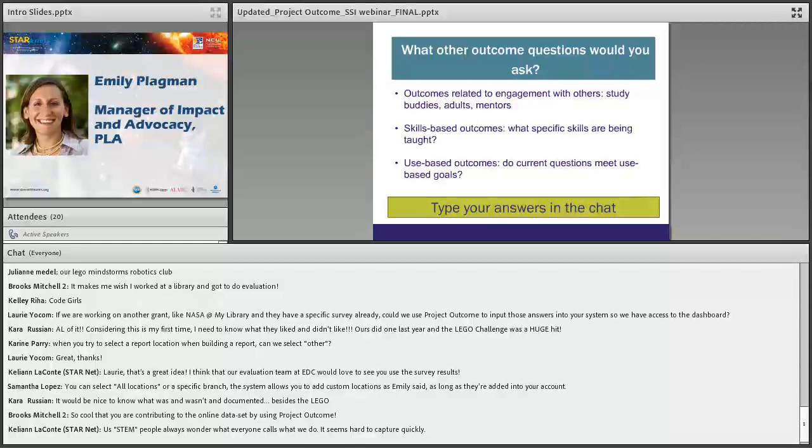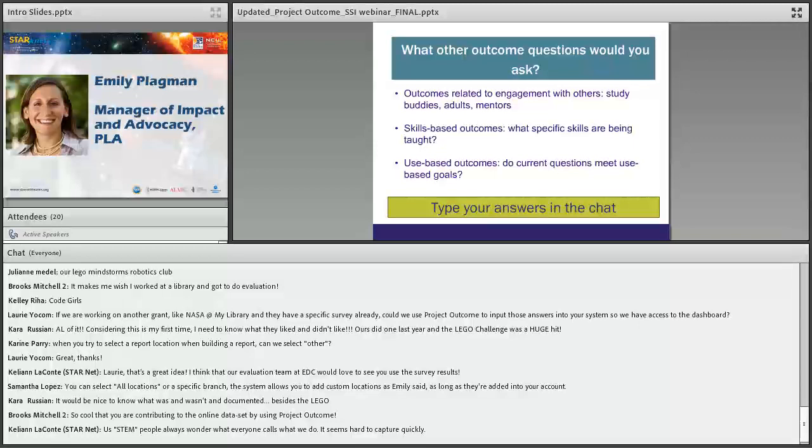But if you're thinking about measuring outcomes of a science program or an engineering program, what specific outcomes are you looking to measure? If we tried to refine a question or we wanted to look at potentially adding a new question for you, how could we better ask that, or how could we offer that to you in a way that would really get at what some of your learning goals are?